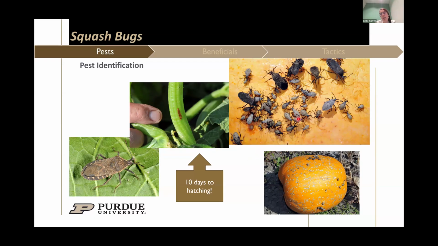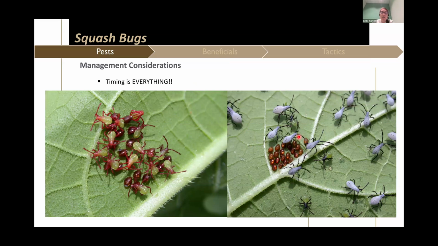They again are an insect that goes through incomplete metamorphosis, so the immatures look very much like the adults. They just get bigger. When the eggs hatch, the nymphs are clustered for a very short amount of time, and then they disperse throughout the plant. And squash bugs prefer to be foraging and feeding in sort of hidden places. So undersides of leaves, down at the base of the plant, if you're using plastic, in the plastic. So they're not out prancing around on the leaf surface. So again, flipping over leaves and looking for those egg masses and those nymphs is really important to have the correct timing to be able to intervene and manage these insects.